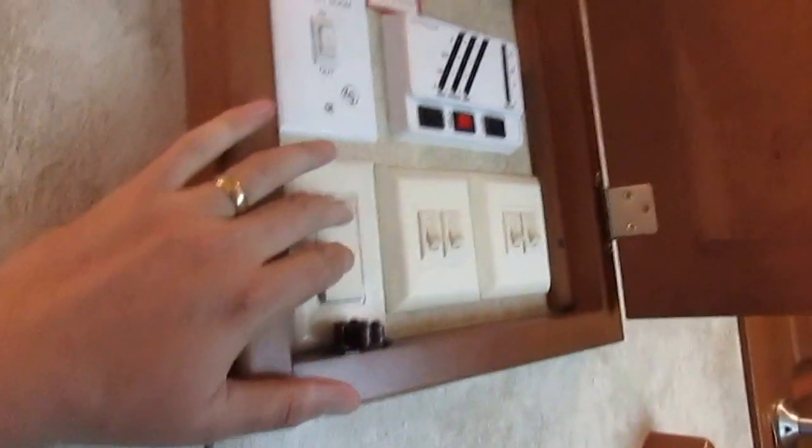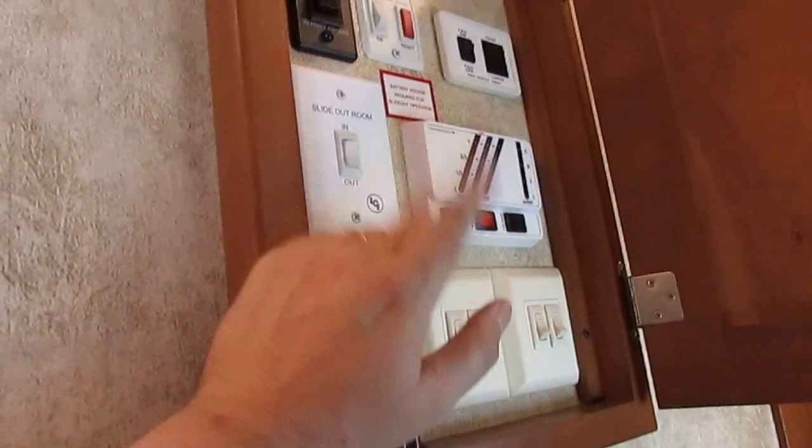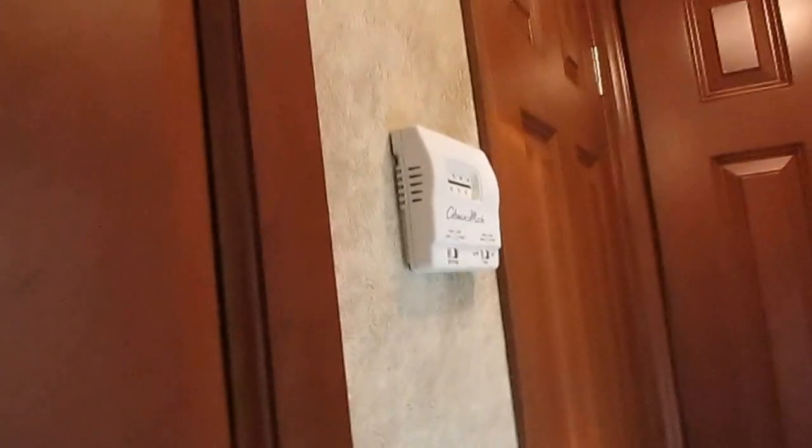Anyway, we're going to start here in the front. We're going to go up into the bedroom and master bathroom area. And I'm going to show you in this cabinet right here first. There is ceiling fan, slide out control, light controls, water heater controls, and awning controls right here in one convenient spot. Thermostat for your main air conditioner is right there. It's a 15,000 Coleman BTU unit, and it's got a second unit in the bedroom. I'll show you here in just a minute. And with that R40 insulation, folks, you're very rarely going to turn on that second air.